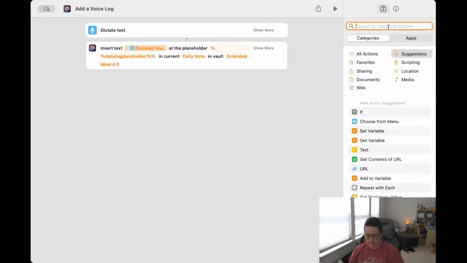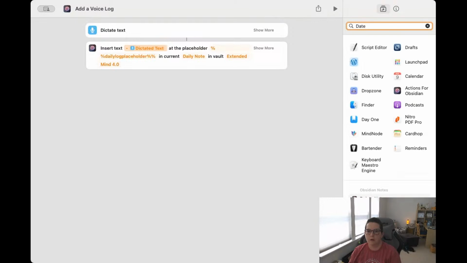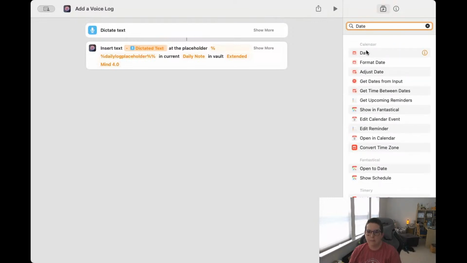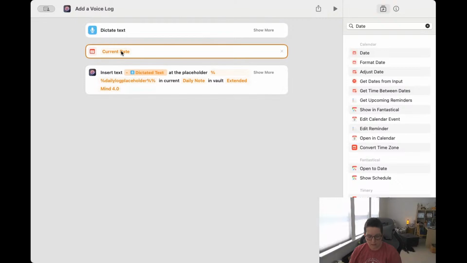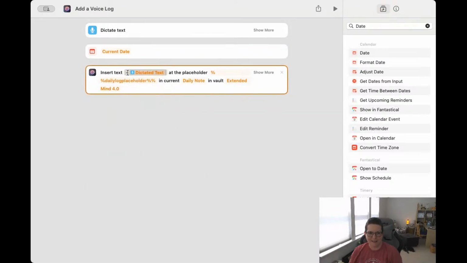And we want to add the time. So we're going to look for date and we're going to put in a date here. And then just like we did when we were trying to find that variable, we're going to do that control click on the current date. I said that wrong. We're going to control click down here again to add that current date.